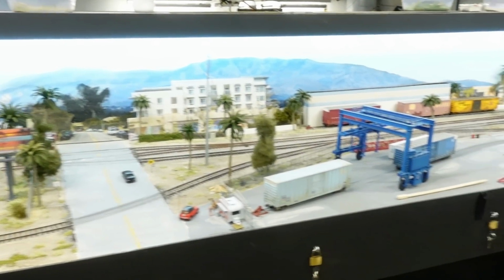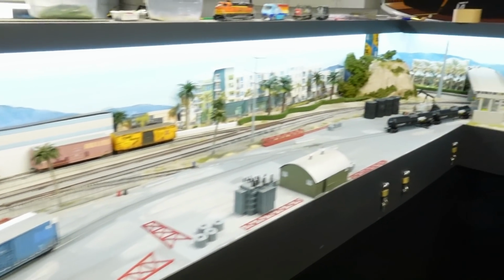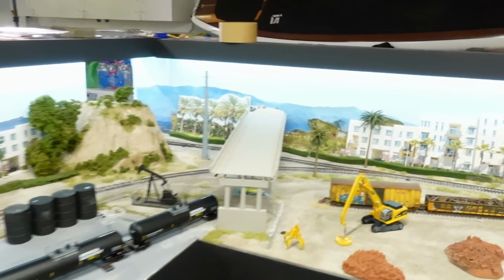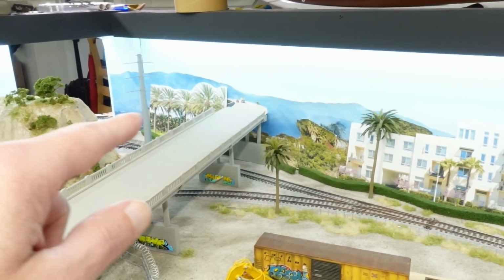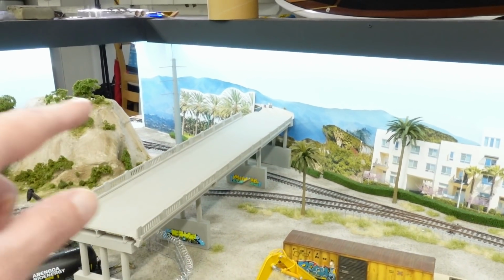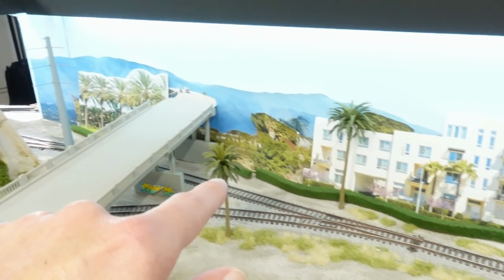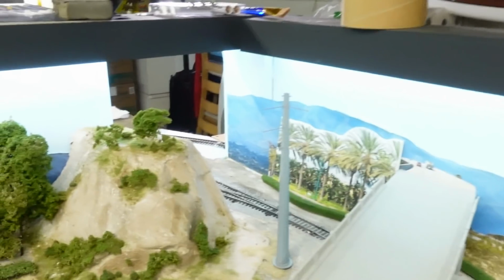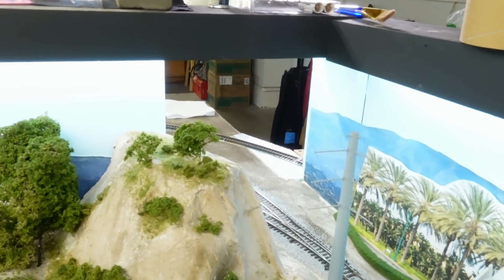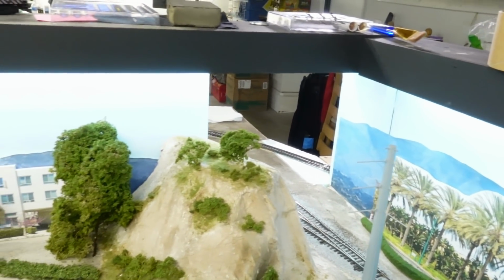All right, so that's the end of the line, right? But like I said, this whole thing is a loop. And so we split off here. Remember, the Anaheim West Yard is actually a Y. So we technically can run straight down here and pass through right there and then back into the yard.